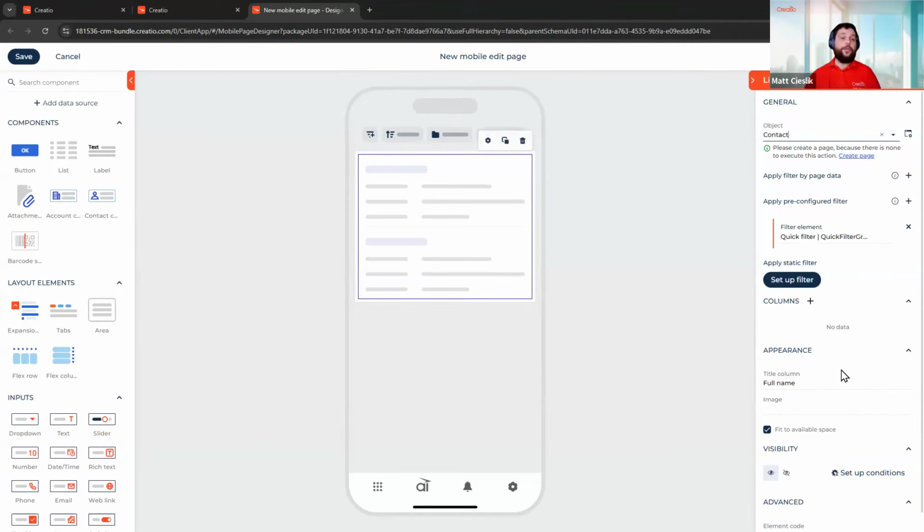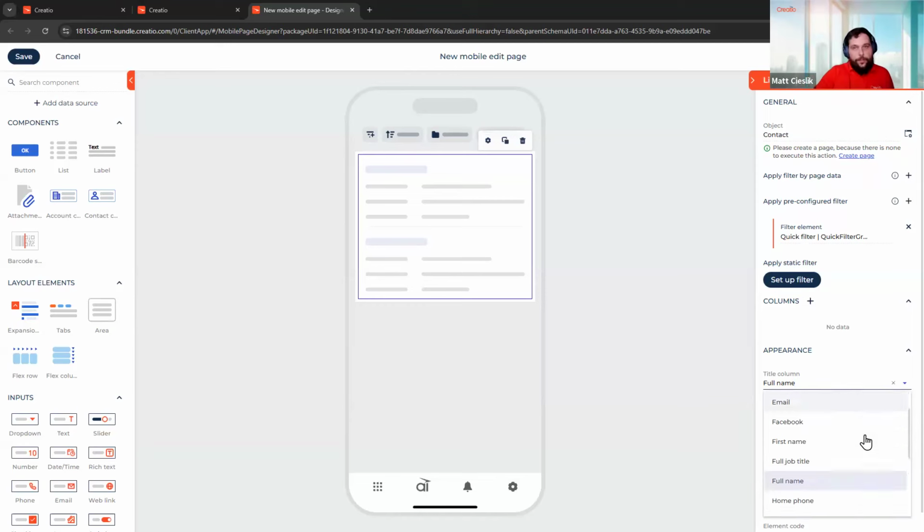Because we're going to recognize the contact by their full names, and that is going to be the value that will be displayed, and you will be able to recognize those records by that column. Of course, you can naturally change them.